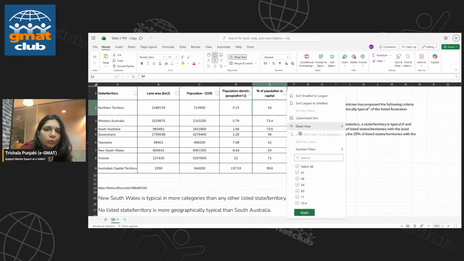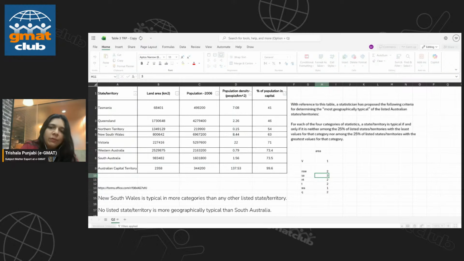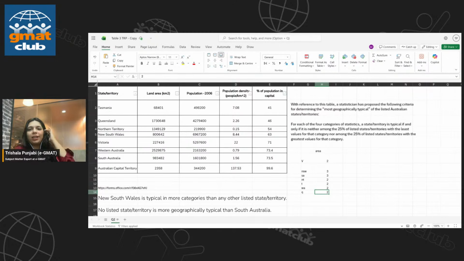Now we'll go to percentage of population. Tasmania and Queensland are on the top, South Australia and ACT at the bottom. Can you guys see my screen? Yes, fantastic. So which are the four here? Northern Territory gains one more point, that's a 2. New South Wales is a 3. Victoria is here, it's a 2, and Western Australia is a 2. So this is the major thing that we have gotten, and with this in mind, if we now evaluate the data set, it is going to be much, much easier.